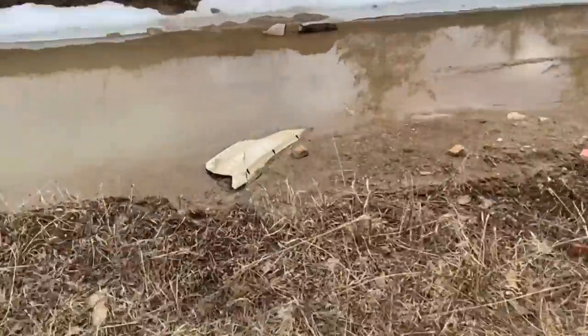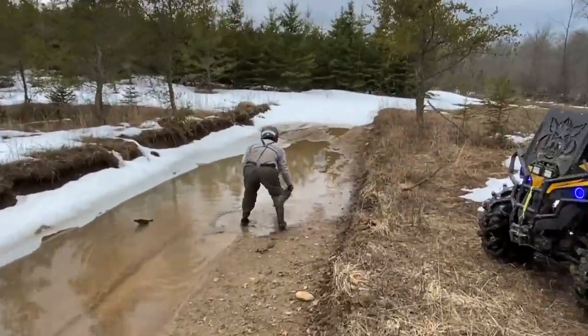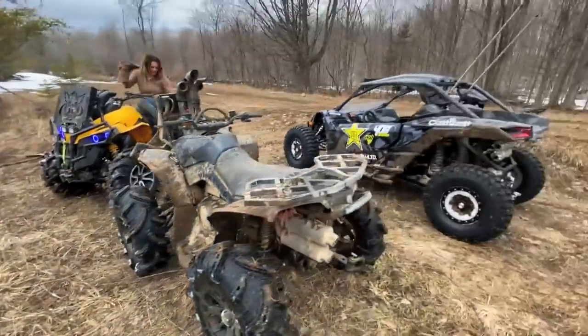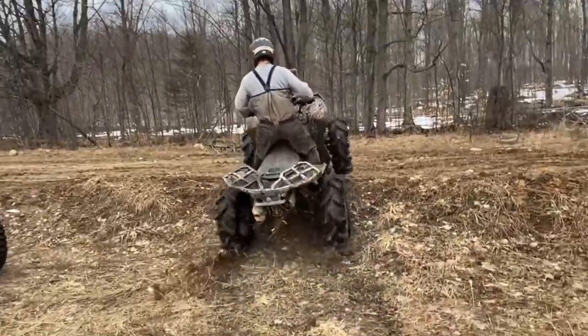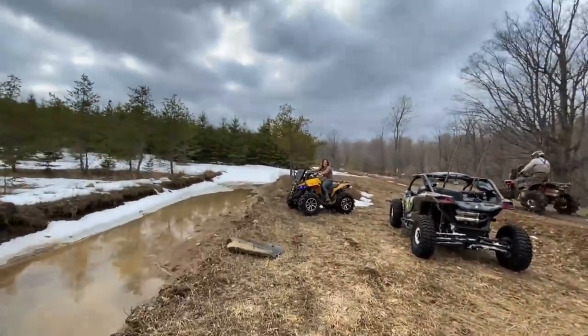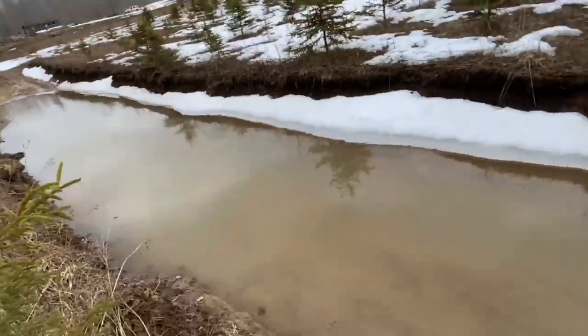Pit tire check. We got a bumper there, like inside the wheel well. Fresh headlights. Look at this, just a day out here. Just gonna go through and make sure there's no tires in here from previous.